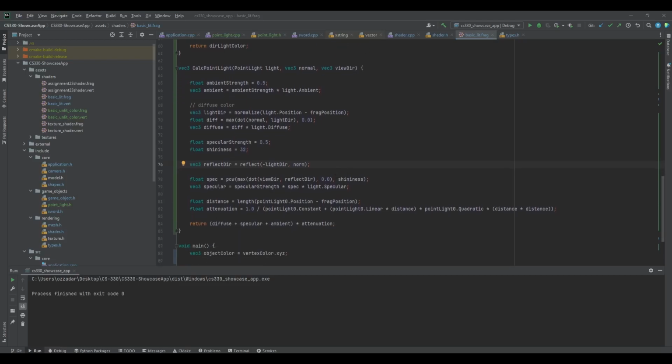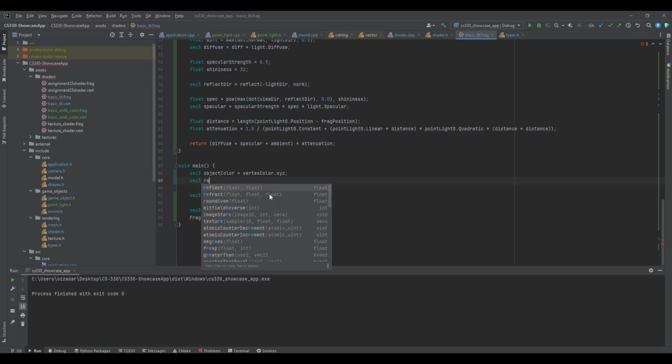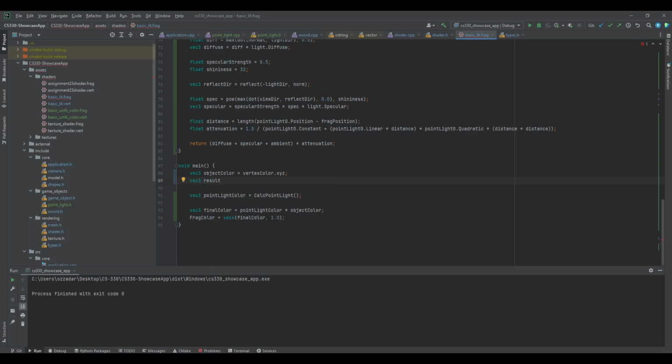And now what we need to do is add a vec3 result, we'll call it, and we're going to say calc dir light. This is only one directional light, so we can just do that like that.